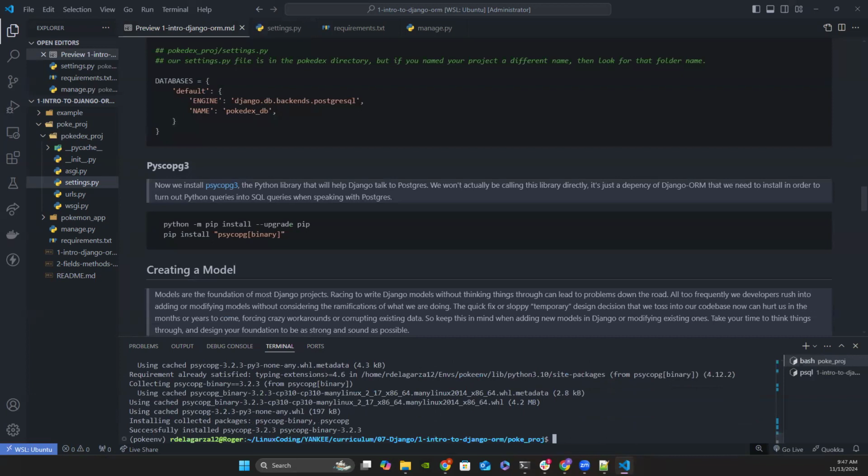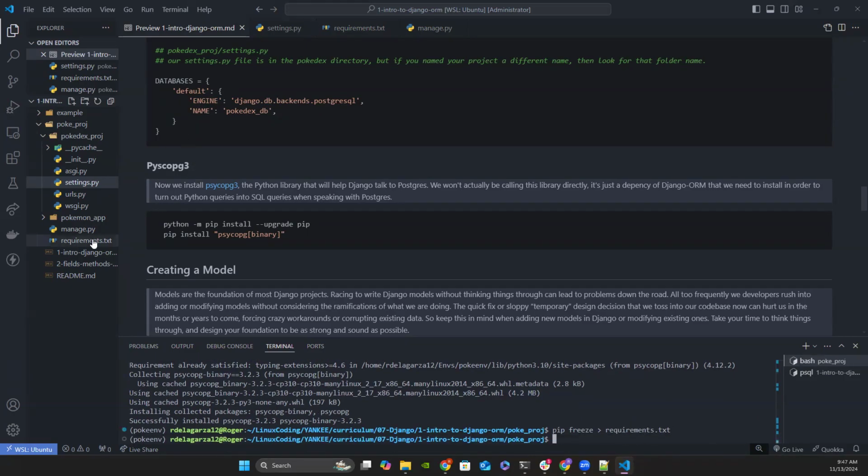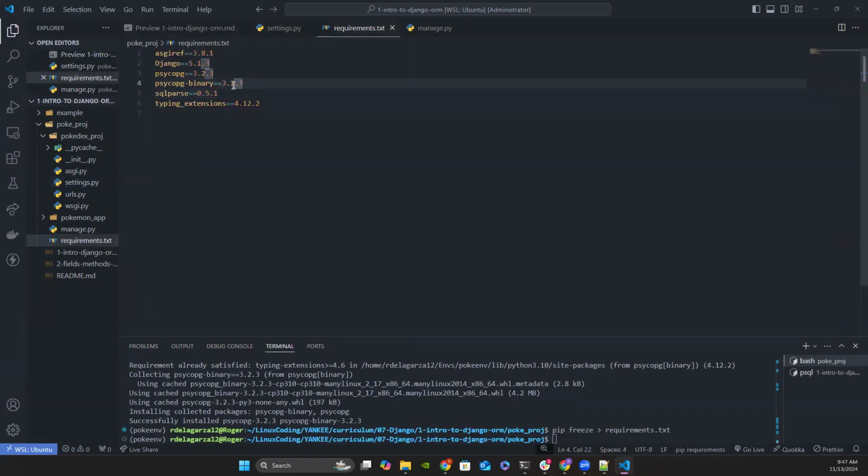We're going to go ahead and install that. And now that we added a new dependency, what should we probably do? Update your requirements.txt. Absolutely. We have to update our requirements so we don't forget. For instance, pip freeze, I want to freeze it into my requirements.txt. And we come back here. We now see psycopg binary in the requirements.txt file.